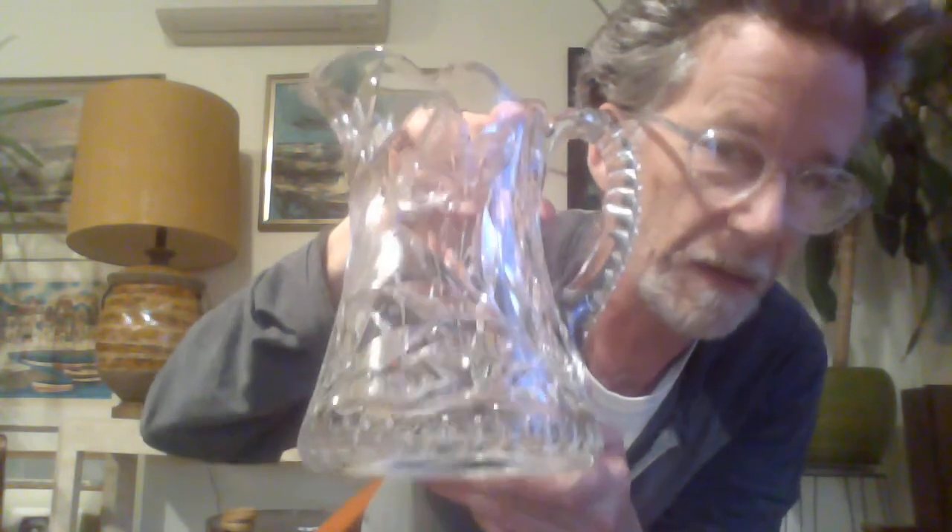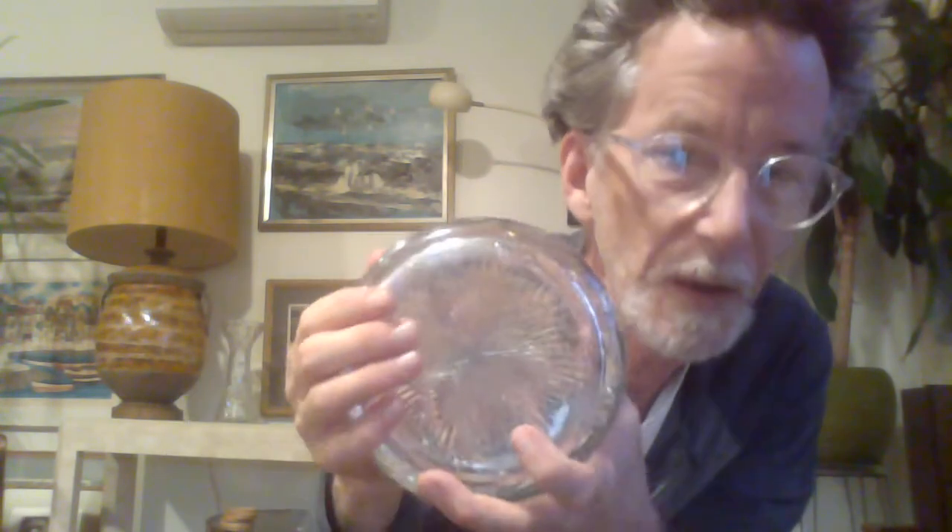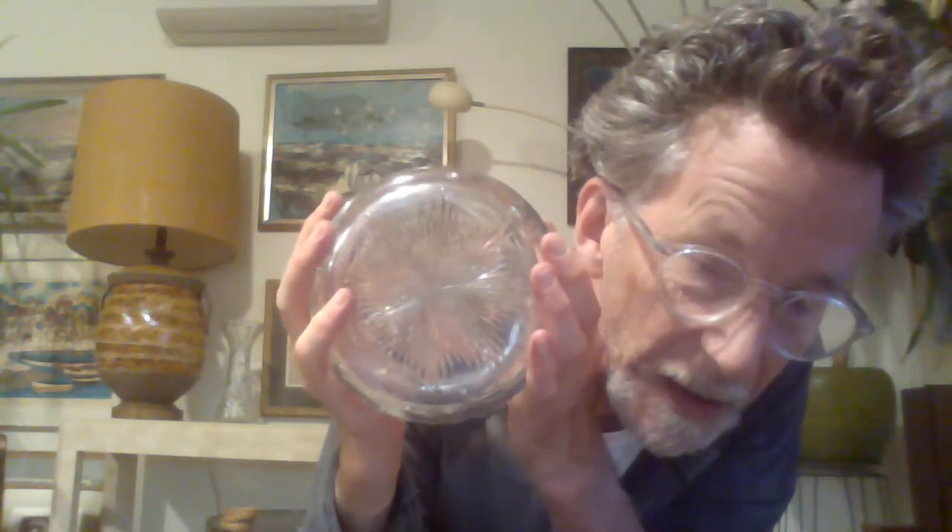And over here is the butterfly etched. Now, this is hand-cut — what they mean is that they did this on wheels. They marked off a blank with ink or some sort of wax pen with the design, and then followed that design cutting on a wheel. In the 1850s that meant a foot-pedal wheel, and later on an electric wheel. This one does have clear marks of use on the bottom, which is not a surprise for something that's at least 100 years old.